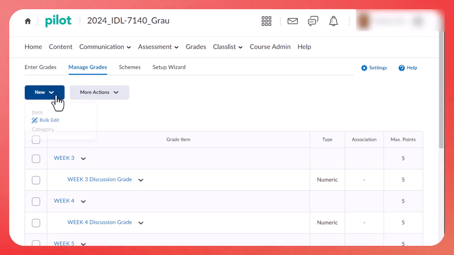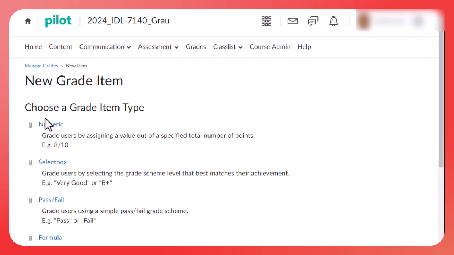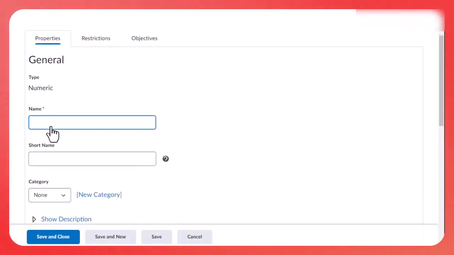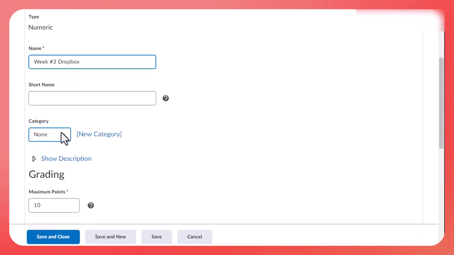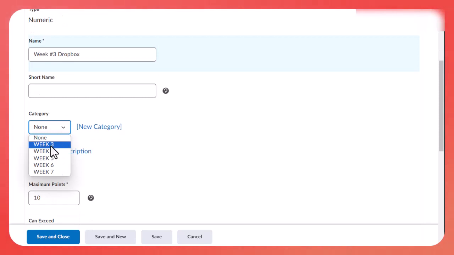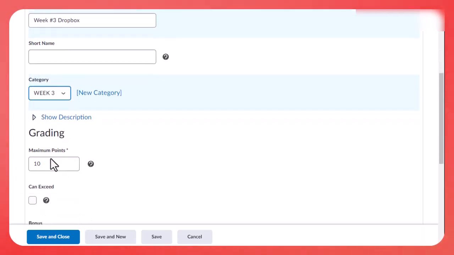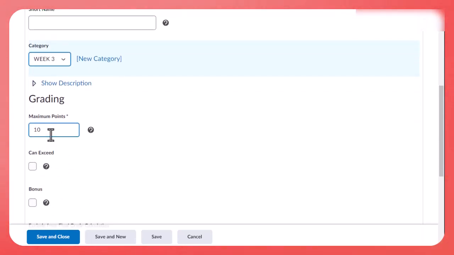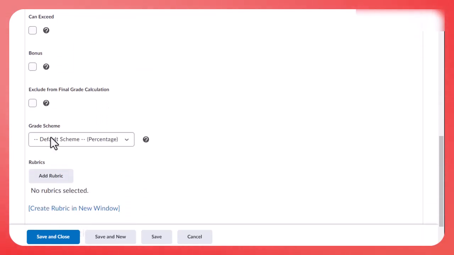So to add a Dropbox, again, item, making sure we choose numeric, and week number 3, and we'll make this the Dropbox. Category, we're going to choose week 3, and we'll make that Dropbox worth 10 points.